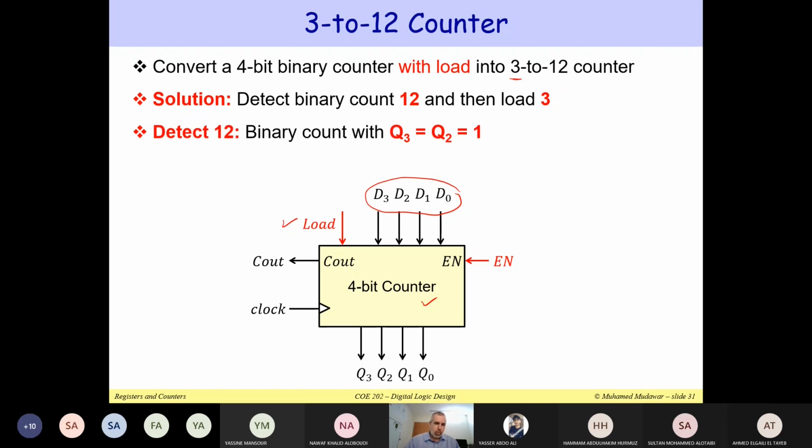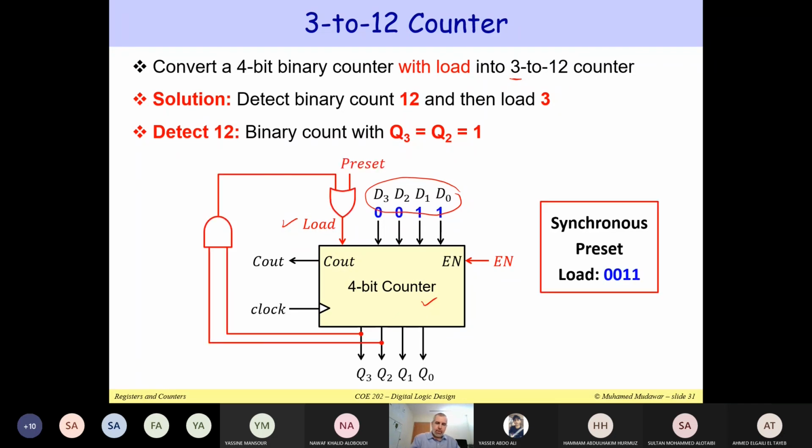If we would like to detect 12, 12 in binary is 1100. So this is 1, and this is 1, and this is 0, and this is 0. Now, what's important for us is to detect the 1s, not the 0s. As we are incrementing the count, the first time we reach here Q3 and Q2 equal to 1 and 1, we get the output equal to 1.